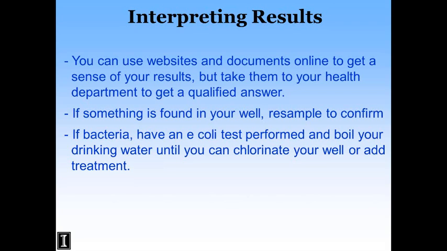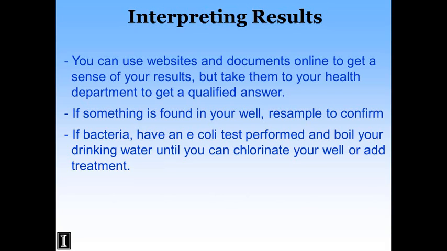You can use websites, and I'll show you some examples and documents that are online. A lot of the co-op extension offices, or the Wellmaster programs in some of the states, and the health departments, and even DNR and some of those organizations have information on the basics of how to interpret results. But your best bet is to take your sample results to your health department and get a qualified answer. This is someone whose job is to help you.